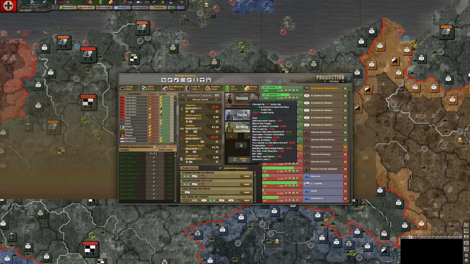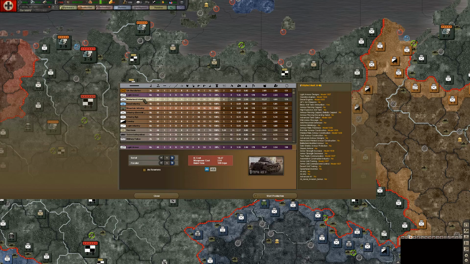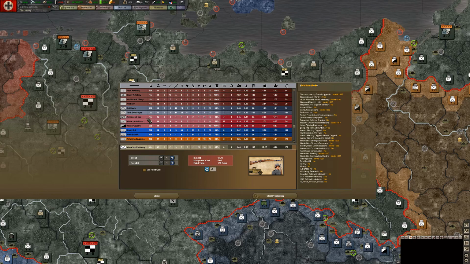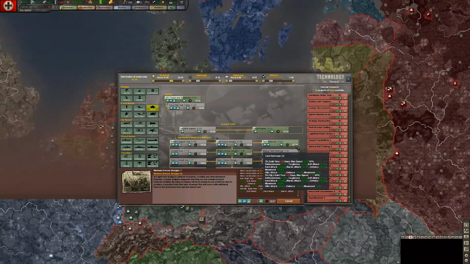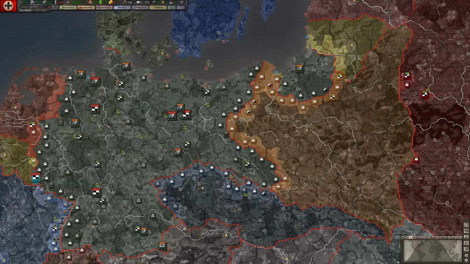So let's take a look at the units that we have. Panzerkampfwagen 1. That's the only tank that we have. We don't even have normal armor yet? Really? Oh god, I absolutely forgot about that. Yeah, we should research that.